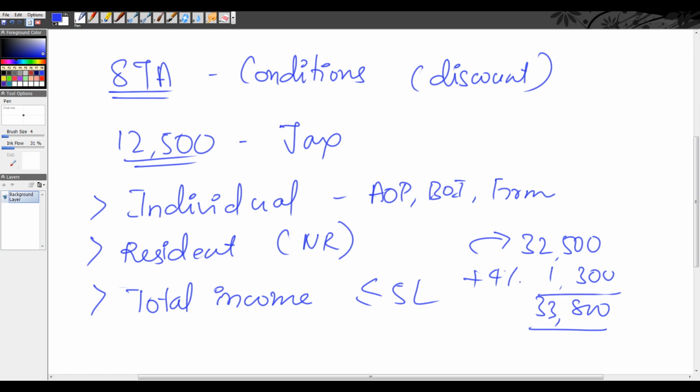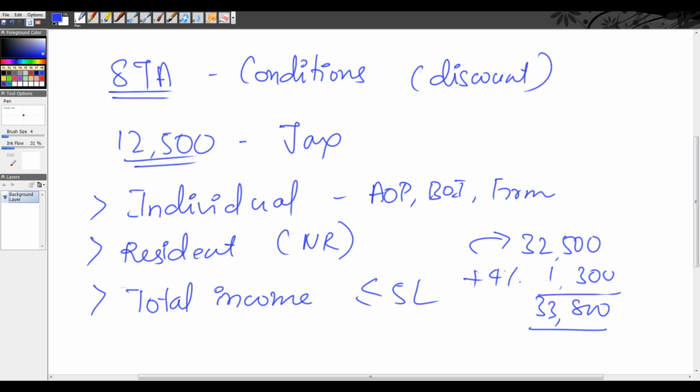Is there any doubt regarding the rebate? Let me ask that first before we proceed further. Any doubts regarding 87A rebate? What is the meaning of rebate? Rebate is the discount which you get from payment of tax. We'll solve a problem based on rebate now, as many people have doubts regarding rebate. So let me solve one problem involving 87A so that you will understand for whom this rebate applies and for whom this rebate does not apply.